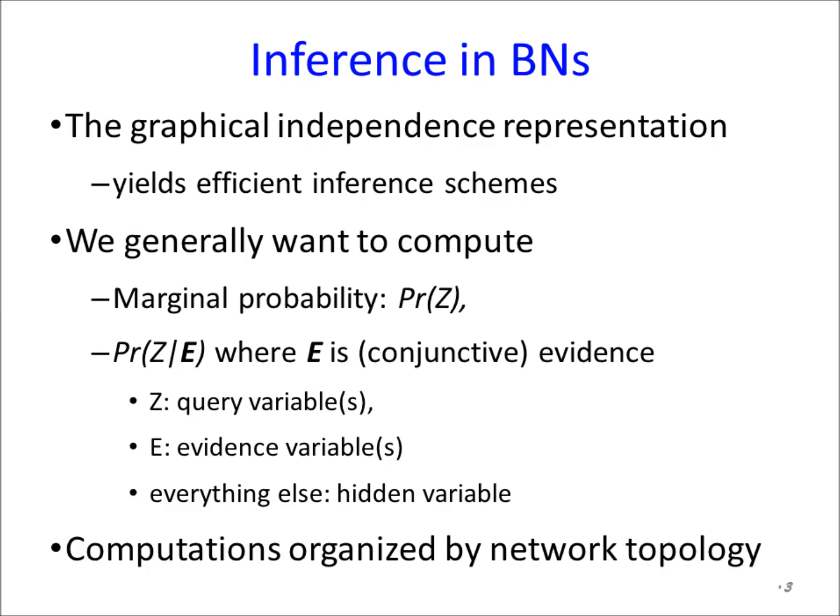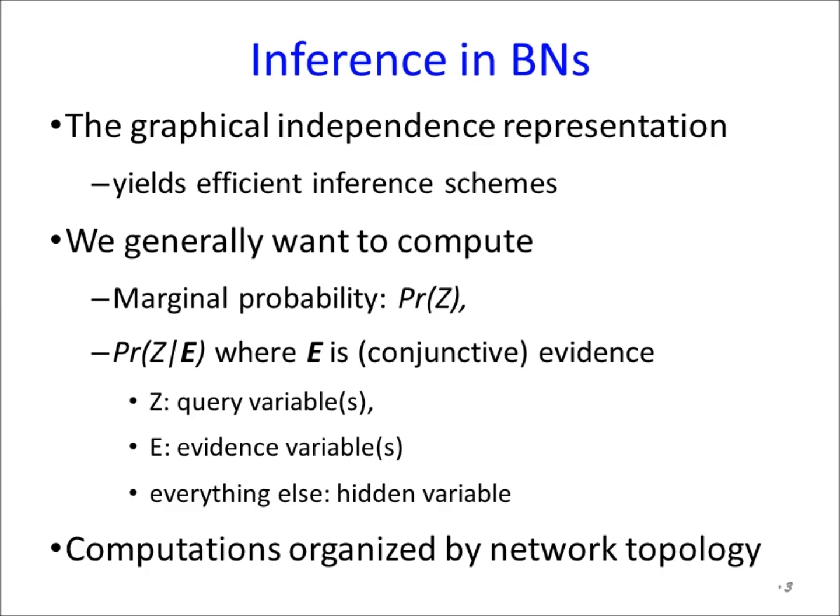And in that context, we want to compute two kinds of probabilities. One is called the marginal probability, and the second is called the conditional probability. A marginal probability just means what is the probability based on this Bayesian network that z, a variable, has a certain value, or z, a set of variables, have a certain set of values. So, without knowing any new information about anything, I am just asking what is the marginal probability of a certain variable or a certain group of variables having a certain group of values.